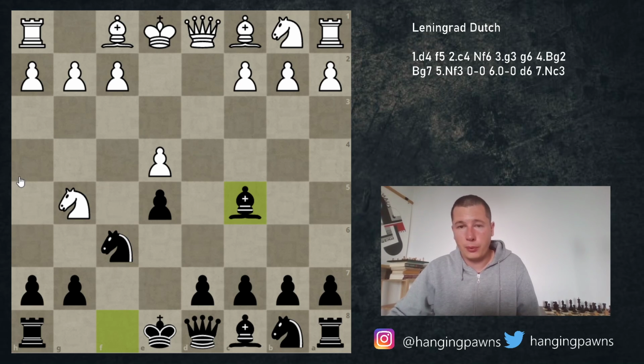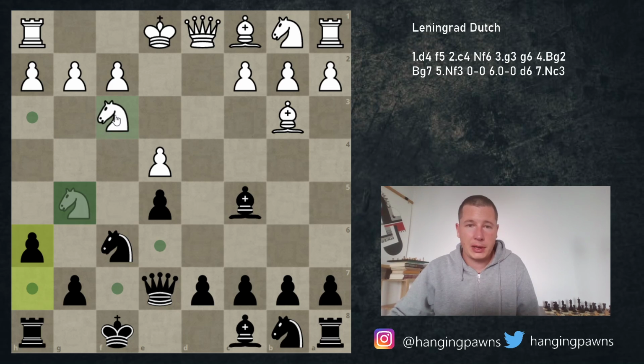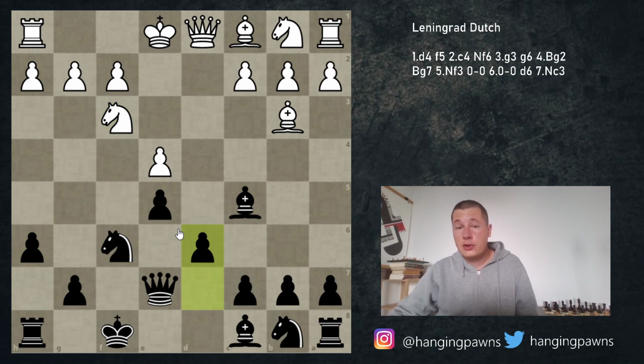Now here's the issue, white can stop you from doing that. He plays bishop c4. There's nothing you can do about this. And bishop f7 check is coming, whatever you do. The best move is queen e7, bishop f7 check, king to f8, the bishop drops back to d3, to b3 because you were threatening h6, so h6. Knight back to f3 and d6. The engines say black is fine in this position, equal or slightly better. So this is the best you can get.